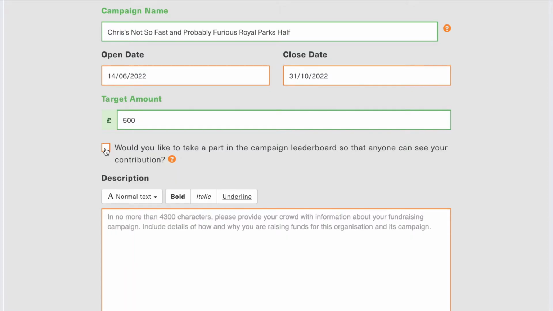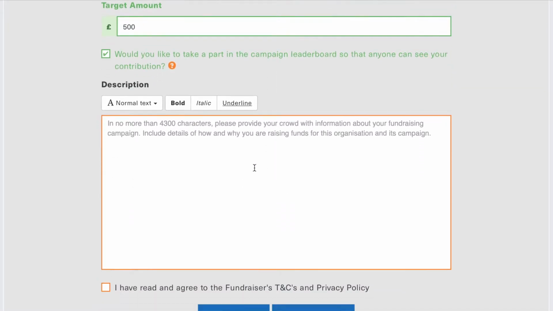Now this button's quite important, so the Fast and Furious page, the Cure Cancer has opted to use our Leaderboard function, which is basically a way to add a fun competitive element to any fundraising campaign. So basically participants who are creating their own fundraising page can opt to participate in the leaderboard or not, and basically the top 10 fundraisers for any particular campaign are displayed on the leaderboard, and the top 3 get a place on the podium, so bronze, silver and gold. I'm quite competitive, so I'm going to say yes, I would like to participate in the leaderboard.